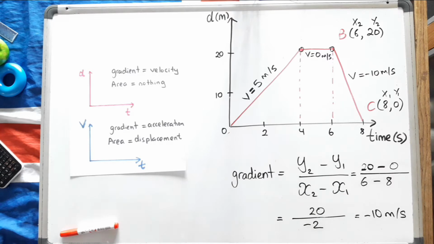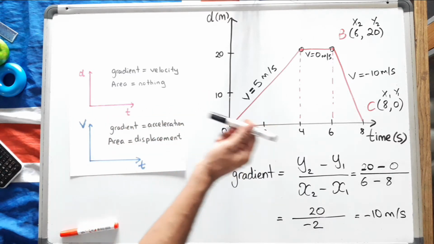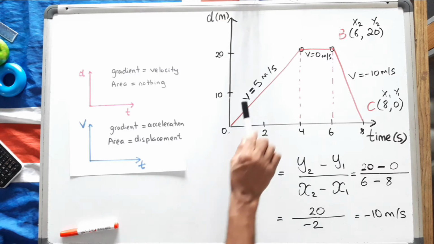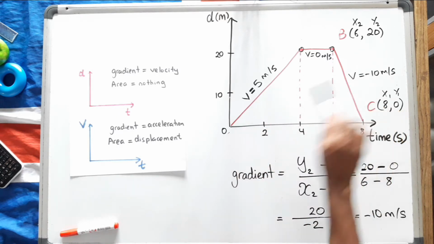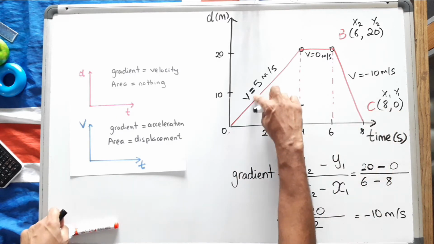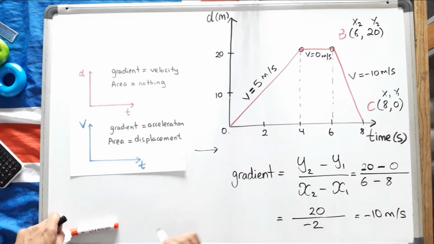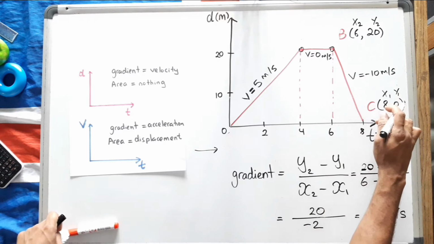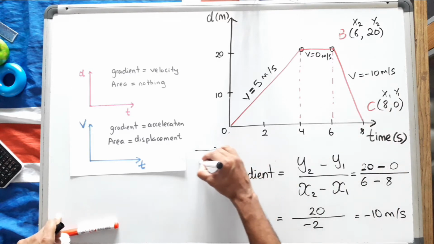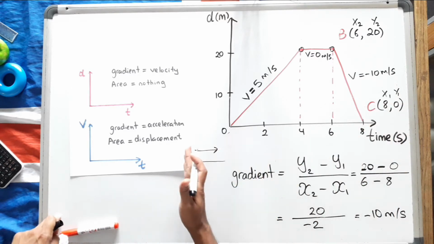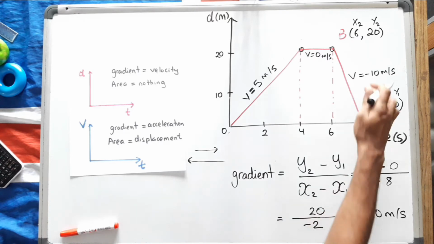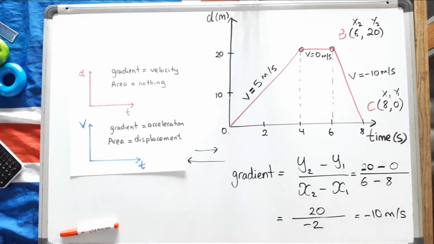What does a negative velocity mean? Remember, at the beginning of the video, I told you speed doesn't care what direction you are going, but velocity cares about direction. So the positive 5 means that the object was moving this way, but between B and C, the negative sign indicates it reversed its direction. That is all the negative sign means in this case.